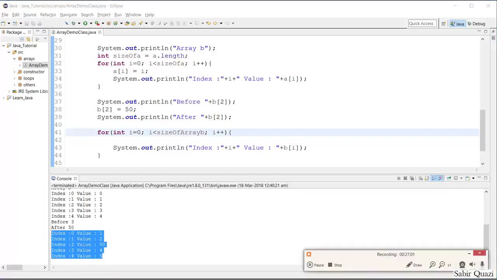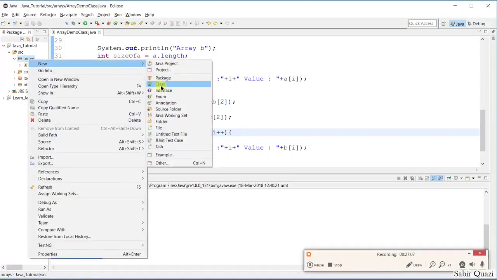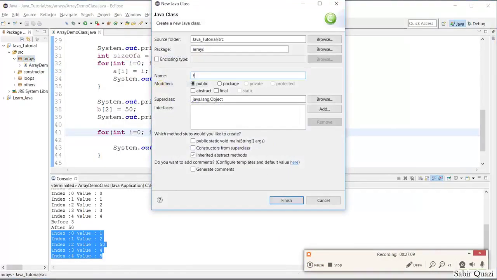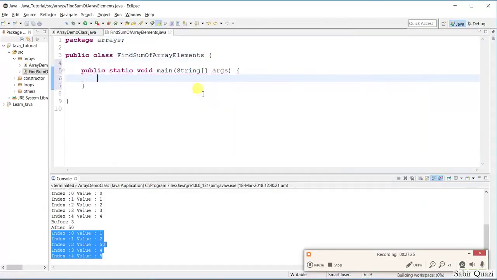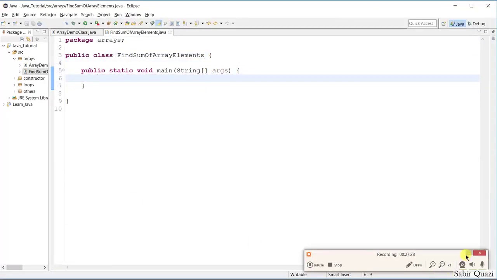Now let's see one program to find the sum of array elements. Let's create this class, and inside this class let's create the main method. Let's close this output window.